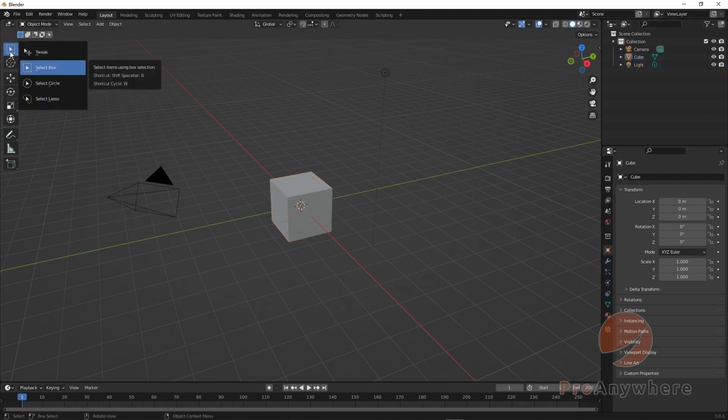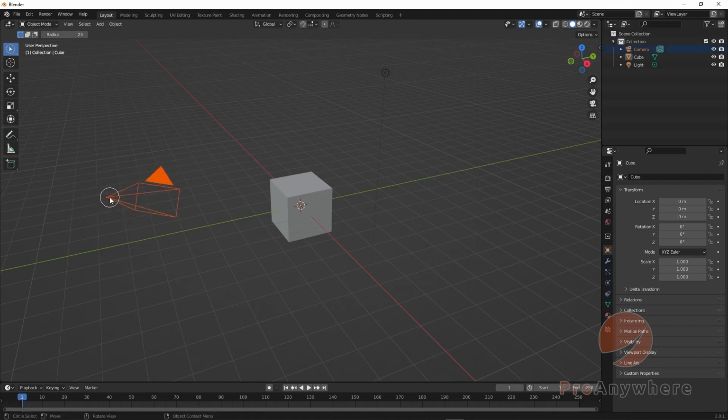If you click and hold, and let's say choose circle selection, it has an explanation over here. In the circle selection, what is selected is kind of like a raycast, so whatever is hit by the circle will be selected. In this case, I had to hit the origin of the camera. Here, I have to left click and drag over the object to hit it. Once I hit the origin of the light, it got selected.